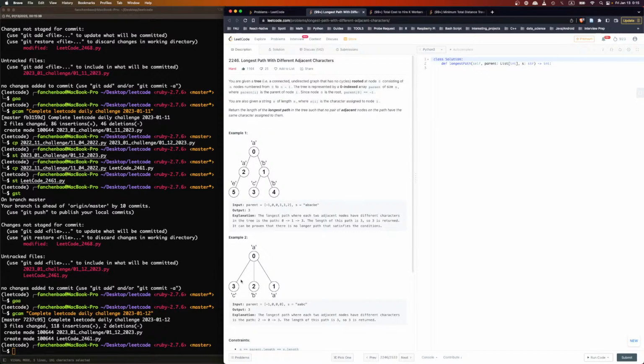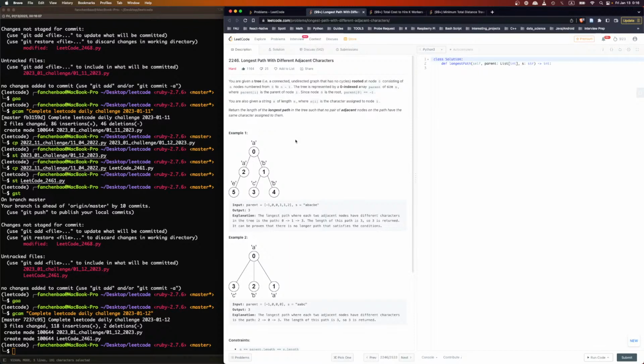Start from 3, 0, 2. Doesn't matter. So we will find a path, but this path might be folded if we start from 0, right? Therefore, all we need to find is for each root of the subtree, we find the longest path starting from the subtree, and then among all its non-longest paths, we find the second longest path, right?